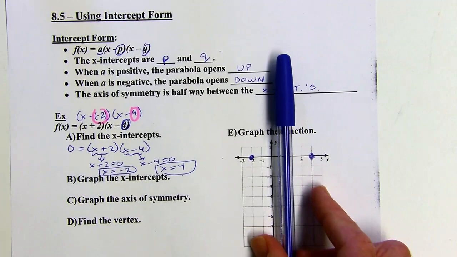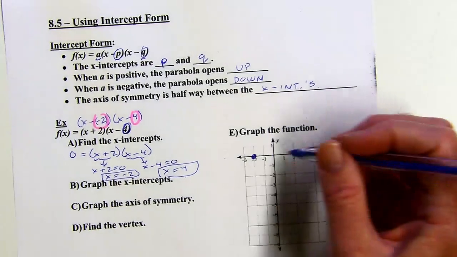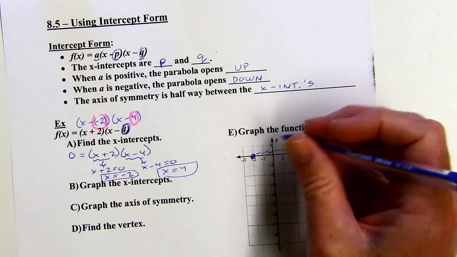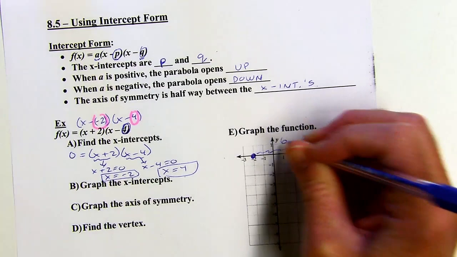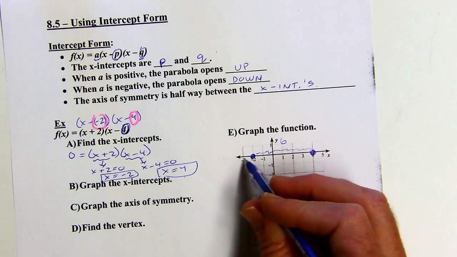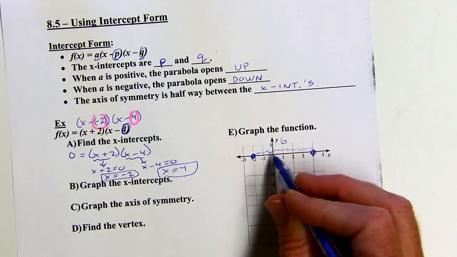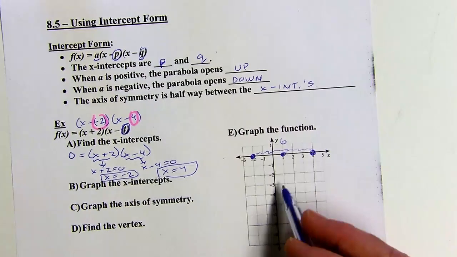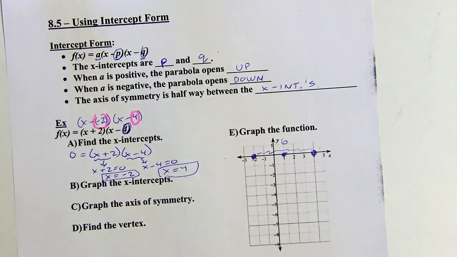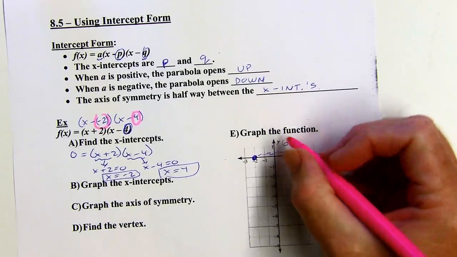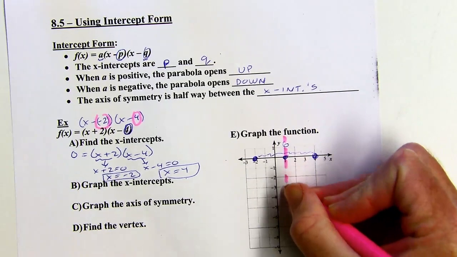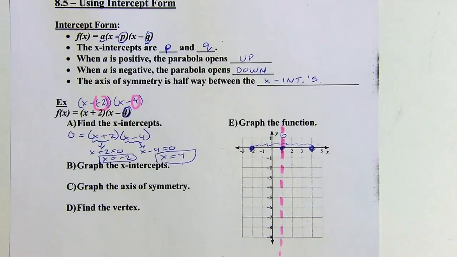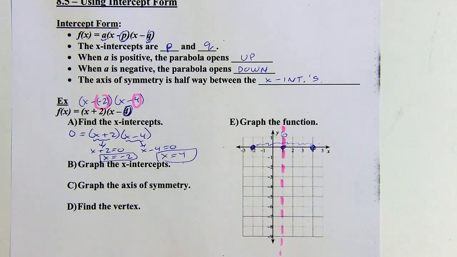so that they reflect onto each other over that line. Okay? So what I can do here is ask, how far is this from one end to the other? So I'm going from negative 2 to positive 4. That means that's 6 total units, right? So if I cut that in half, if I go 3 units from either end, 1, 2, 3, or 1, 2, 3, then this is going to give me the placement of my axis of symmetry. Okay, so now I'm just drawing a vertical line that goes through that point. Okay, I've graphed the axis of symmetry.